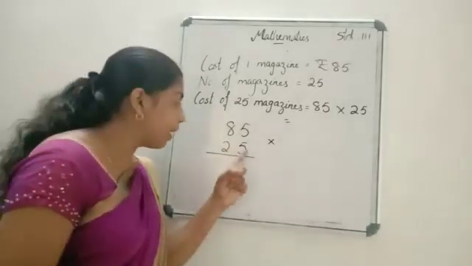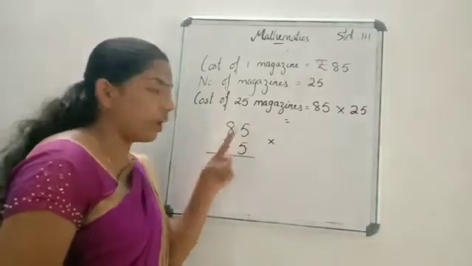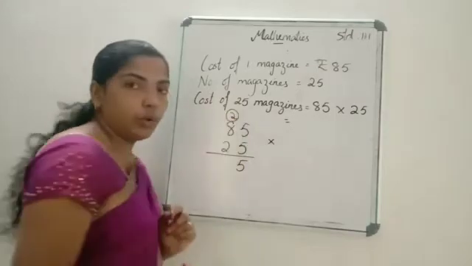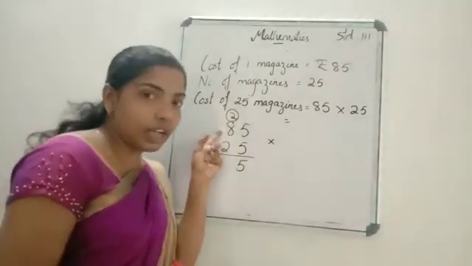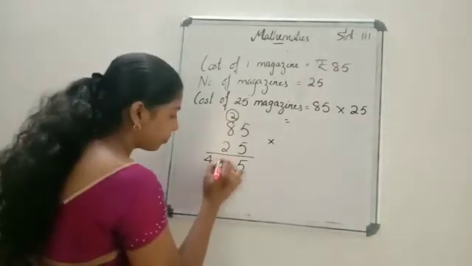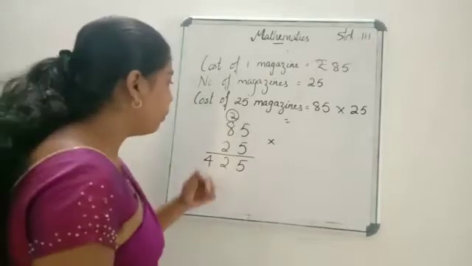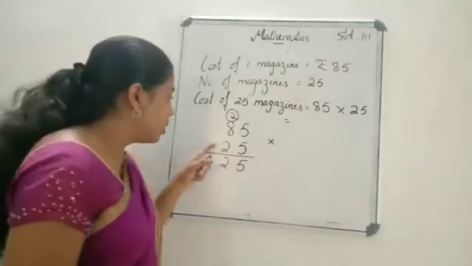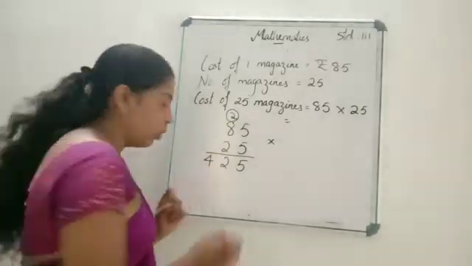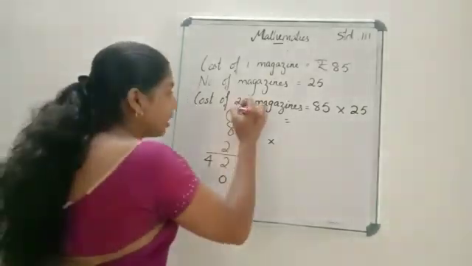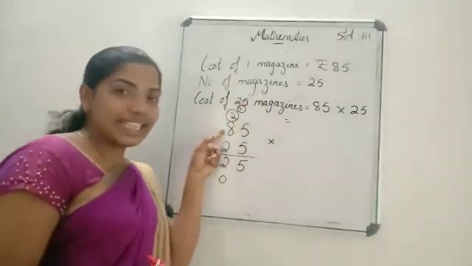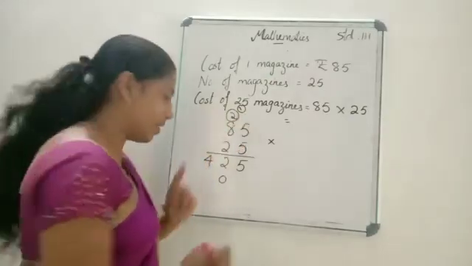Now we can multiply. First you can start multiplying with 5. 5 into 5, 25. Put that 5 here and 2 as carry over. 5 into 8, 5 8s are 40. 40 plus 2, 42. Okay, is it clear? Now we are going to start multiplying with 2. 2 into 5 is 10 and just write it below this 2. 0 here and that 1 as carry over to the next place. Now 2 into 8, 16 plus this carry over 1, 17.